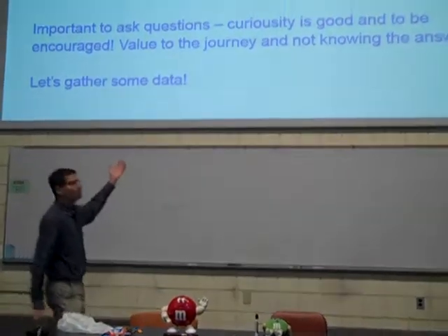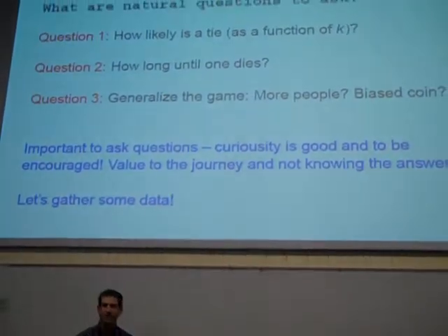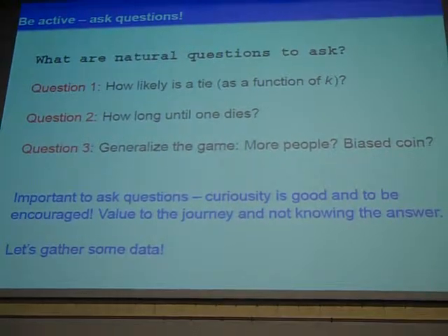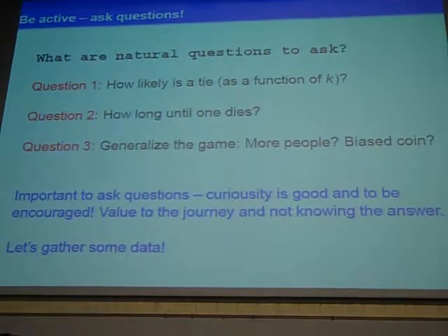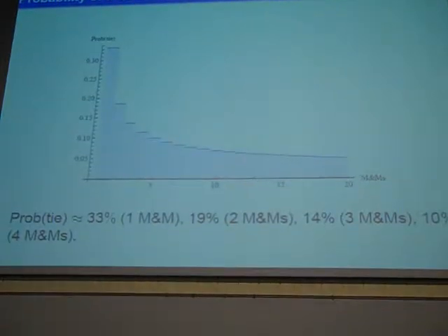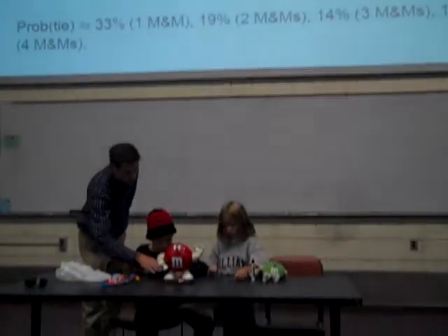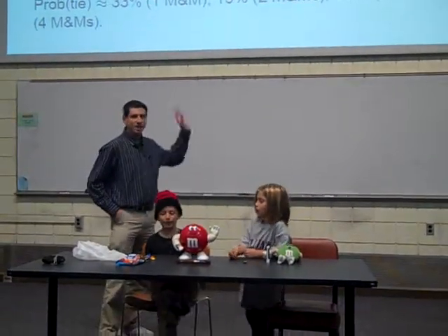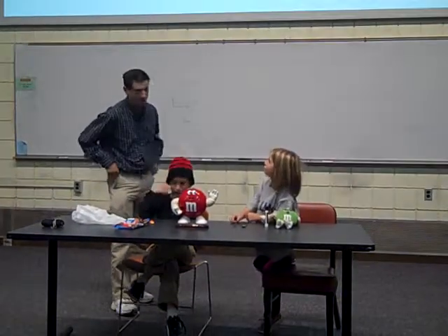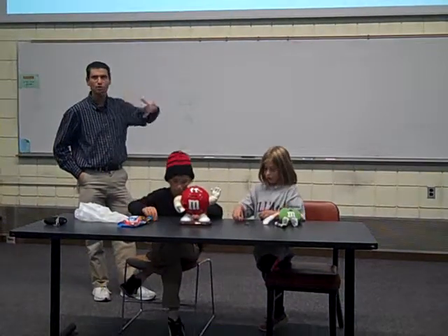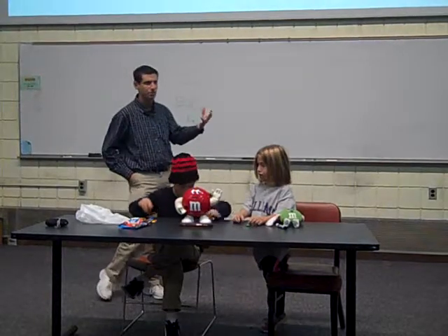There's a bunch of questions you can ask about stuff like this. How long until a tie? What's the probability of a tie? How long until someone dies? You can generalize the games. What if you have a biased coin? And so just really quickly, you can see what's the probability of a tie. Okay, guys, you gotta stop tossing now. I've given talks like this to math ed teachers and try to show what kind of good mathematics you can get from a question like this.